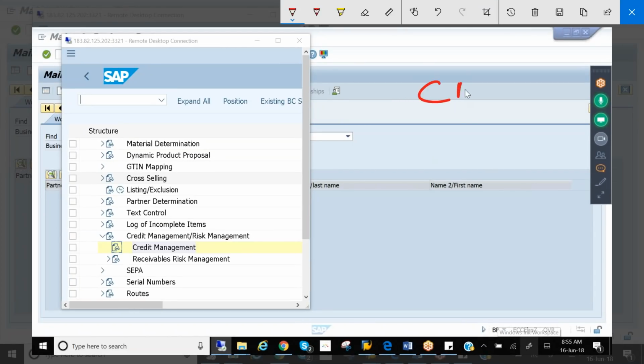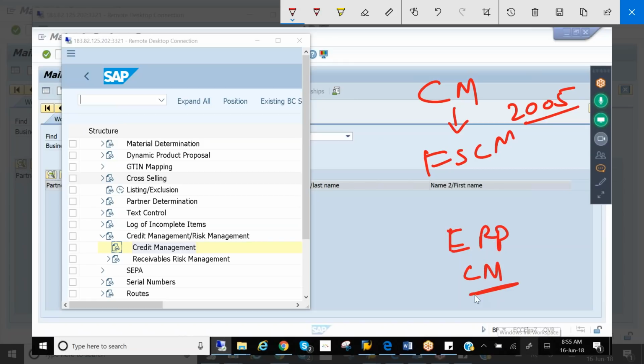Credit management has been part of the FSCM module since 2005, but we used it in the ERP, that is ECC, right? We SD consultants used to configure this credit management. But now SAP has mandatorily made it that there is no more credit management in the SD module. Whatever you already have in the FSCM module, you should use.